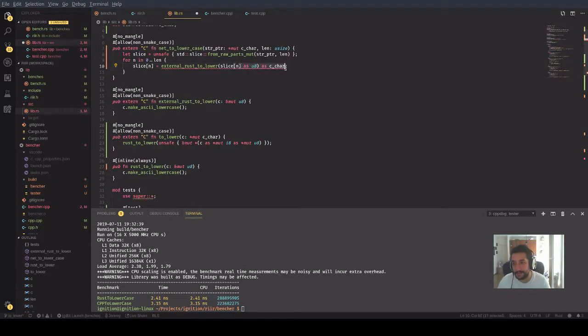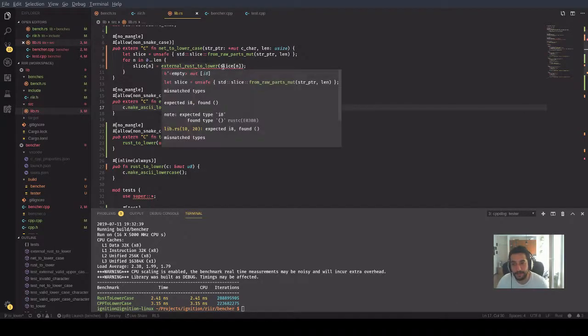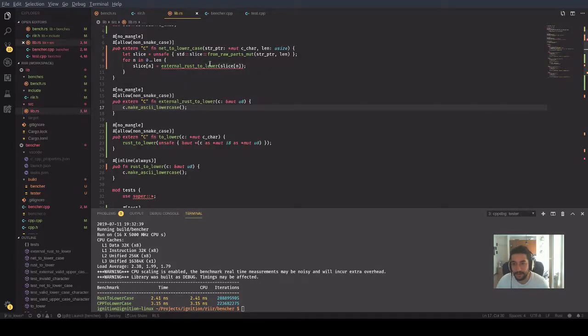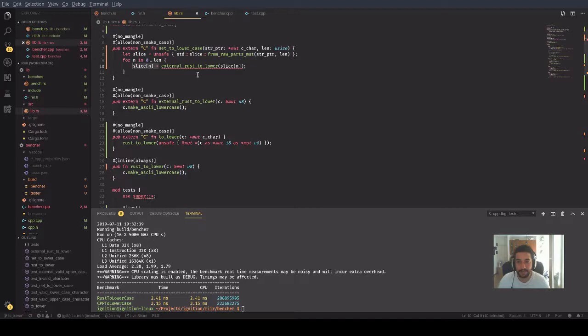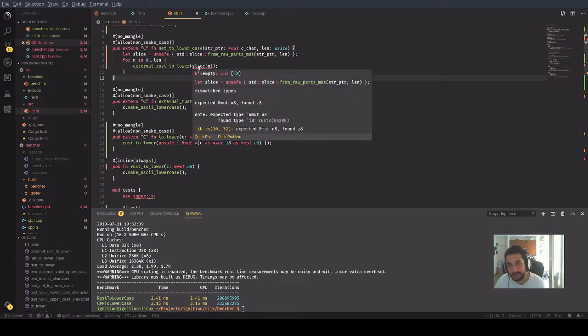Yeah, so that's what it looks like the most, I suppose. There's like slice of n is supposed to be, oh no, I need something to be mutable. So you see the Rust ToLower here does not return anything. So it's actually going to take the mutable. I don't know if I can do that. Let's try that. So here I am trying to mutate, yeah, slice of n, and I need to cast it, I suppose.